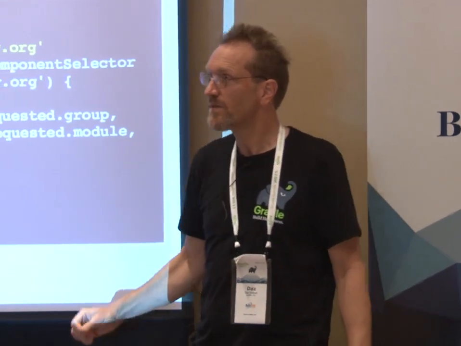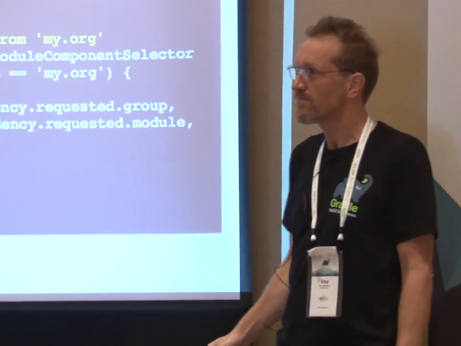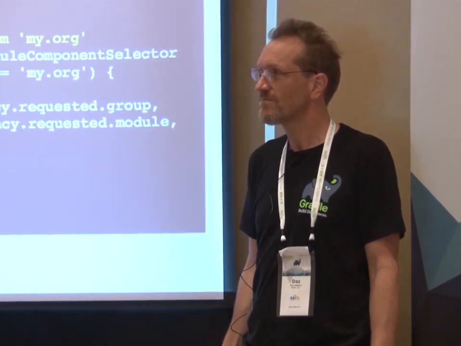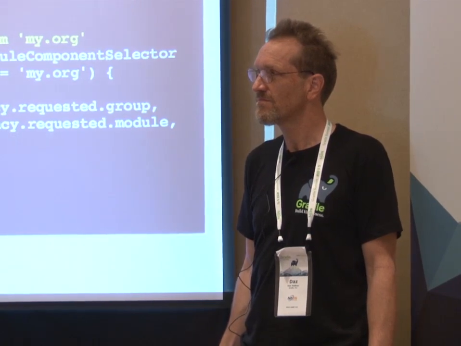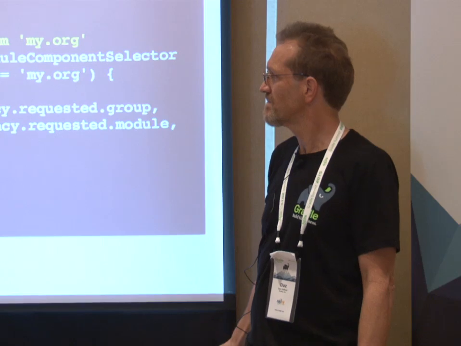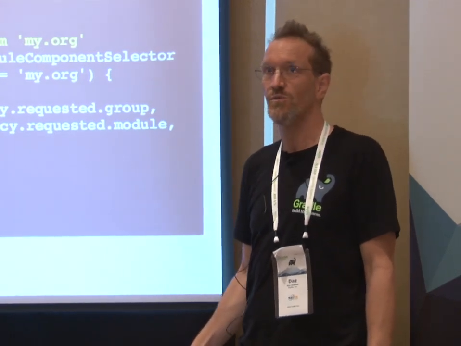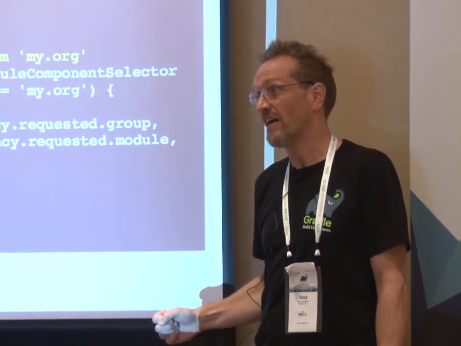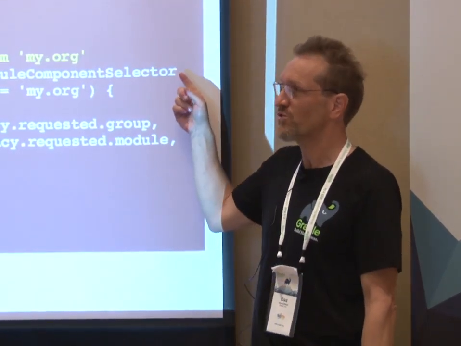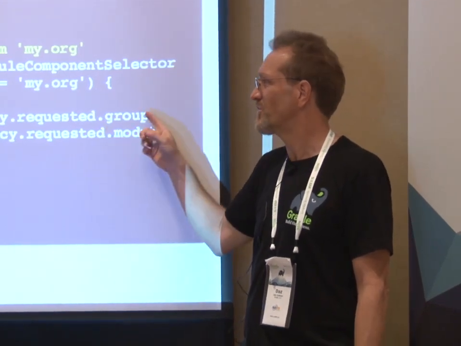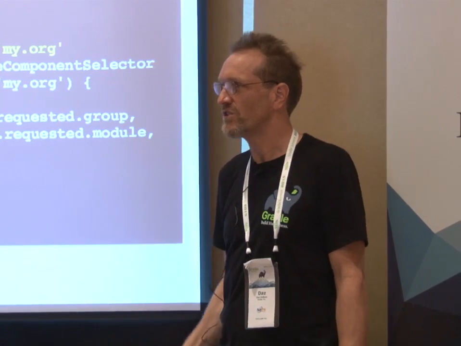Yes. I'm coming from Maven world, so if I have to understand the coordinates, it's group ID, artifact ID, and version, and from a Gradle convention, it's group, name, and version. So does that name translate to module over here? That's correct. So the question is, what's the difference between module and name? They are synonymous. It's just on the module component selector, we refer to these as a group, a module, and a version. Gotcha.